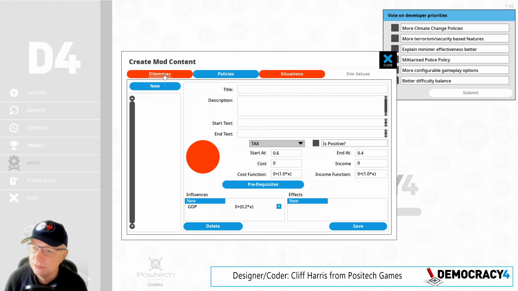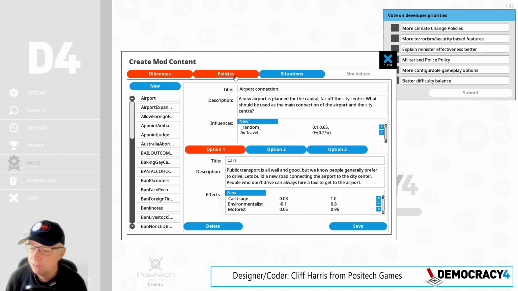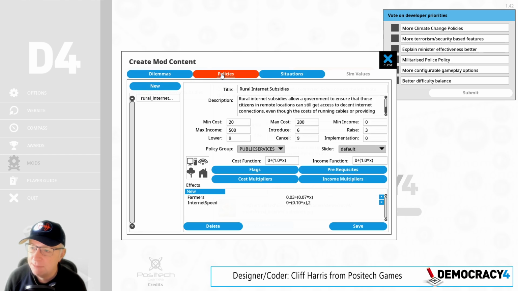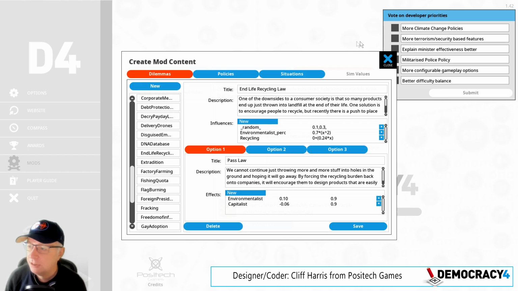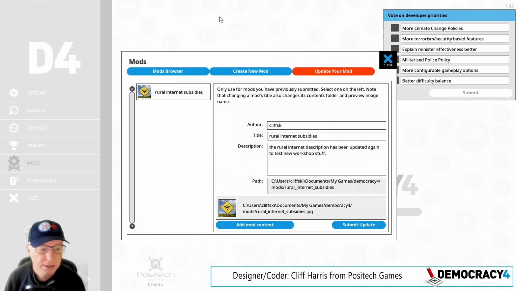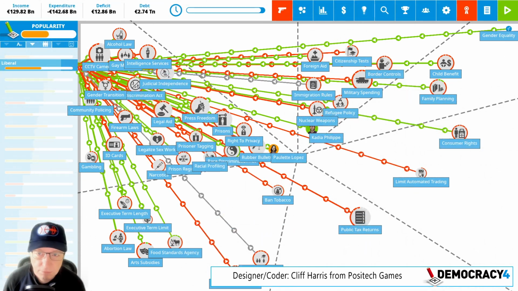You might want to mod in stuff that other people think shouldn't be in the game. This dilemma stuff here is just because I was messing about. I've copied in loads of other dilemmas. Anyway, that's the mod tools stuff at the moment, and there's more to come on that.